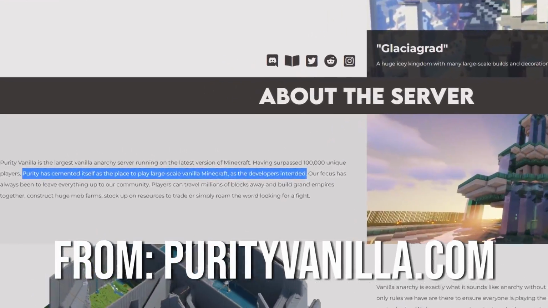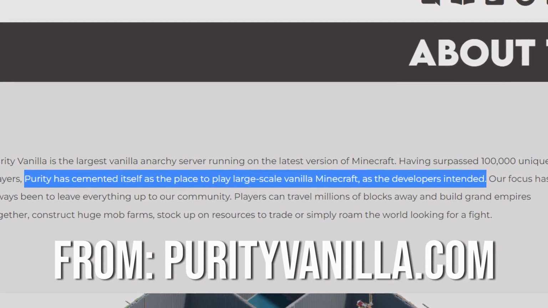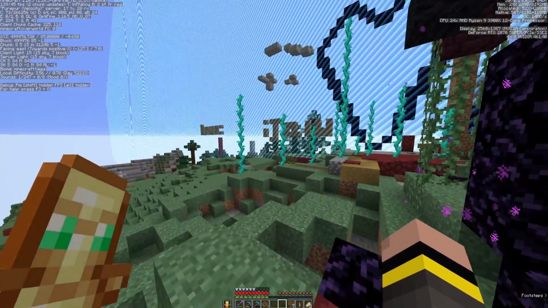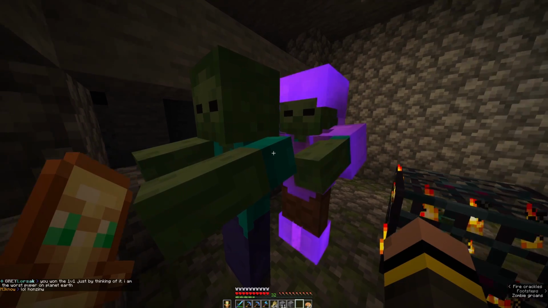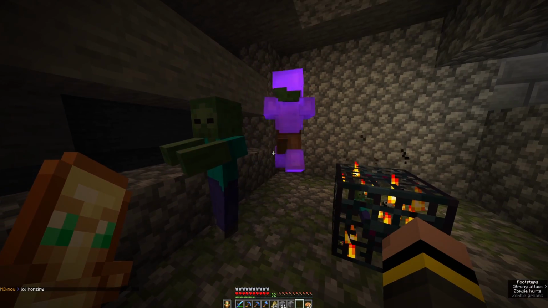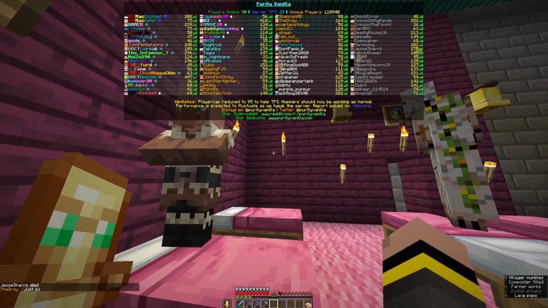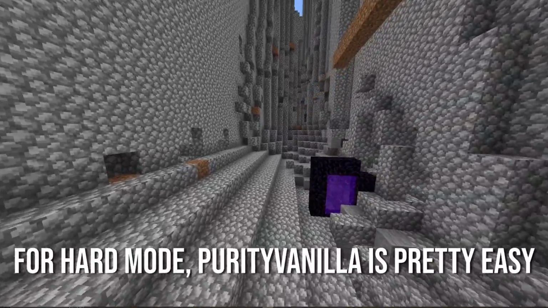Why stop at just Pieray? After all, we want this to be the server that features large-scale vanilla Minecraft as the developers intended, right? If that were the case, where's the vanilla world border? 2 million by 2 million isn't very large-scale or vanilla. Where's the vanilla mob AI? Spawner mobs don't attack players and villager AI doesn't work under 18 TPS. Where's the vanilla mob spawning? For hard mode, PurityVanilla is pretty easy.